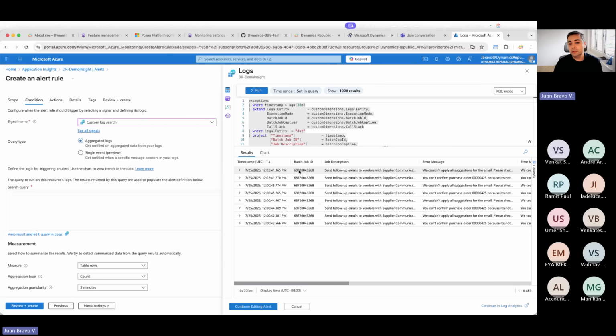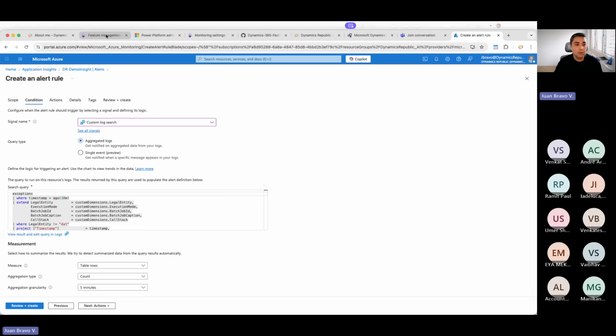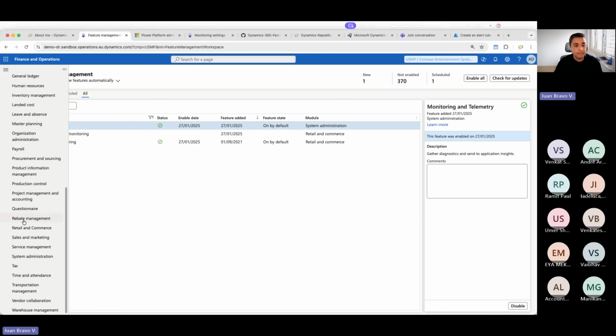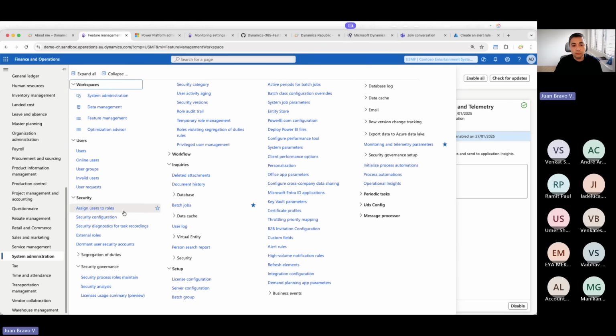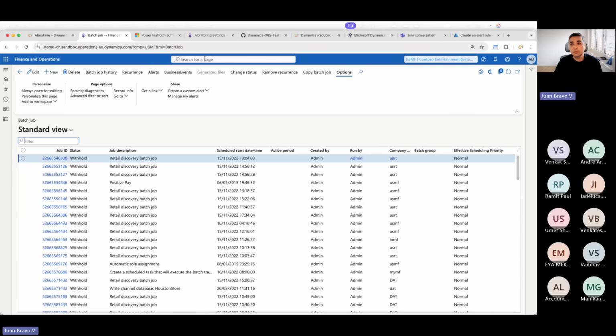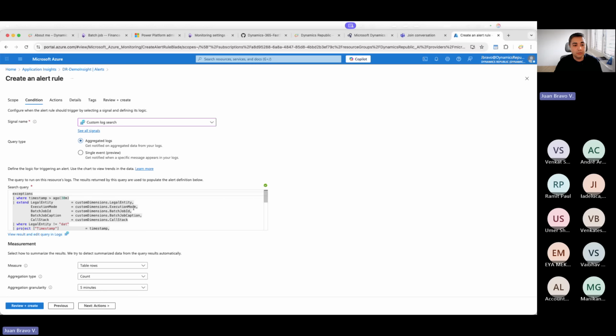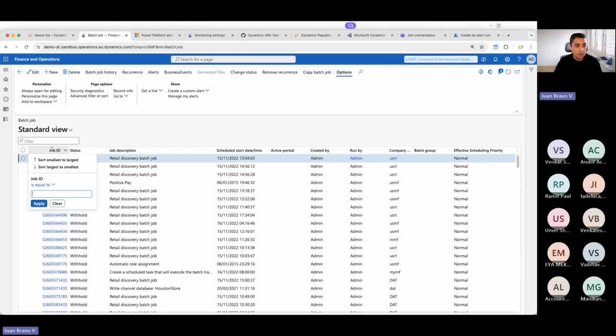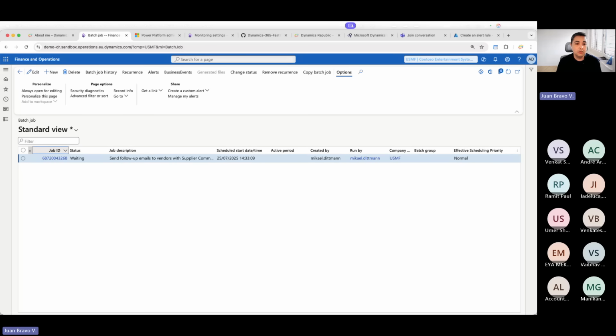I have the batch job ID as an example. So maybe this is a good example to check. I'm going to pick up this batch job ID. Now I will come back to my system. And this is one of the interesting things that is sometimes better captured by Application Insights and not by the traditional user interface. So I copy the job ID that I got from Application Insights.